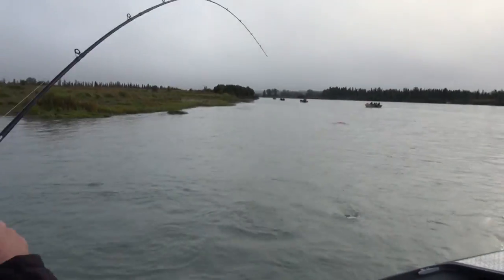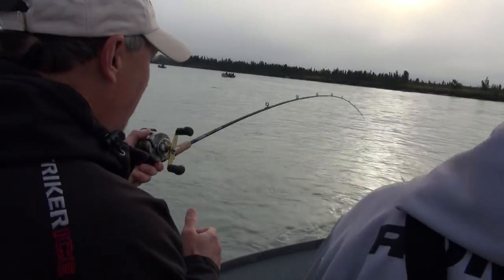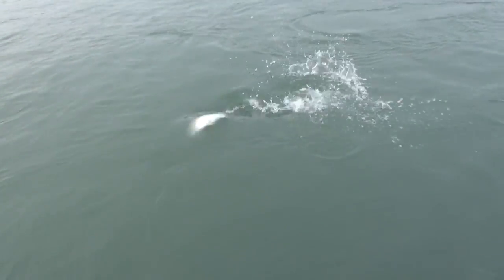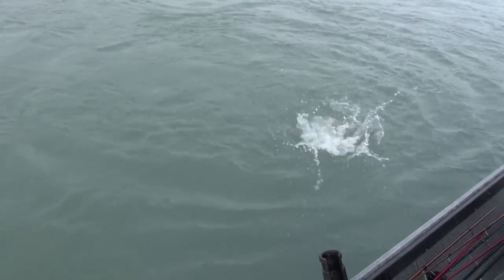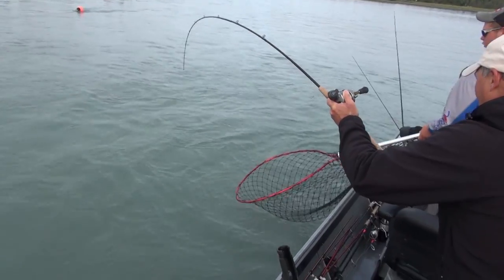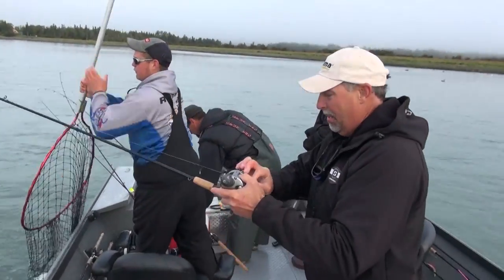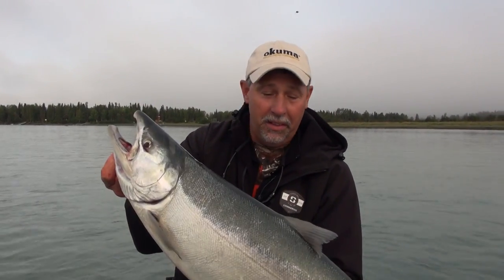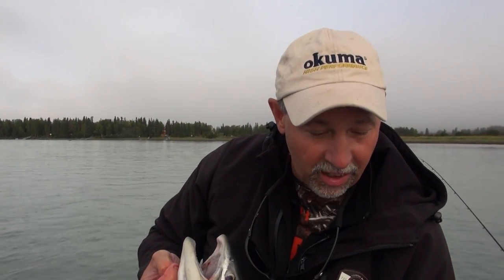In all the confusion I thought I was on a pink — but look at him go. He's getting wrapped up pretty good. Nice job, son. Oh baby. We're having one of those days on the river you just dream about. These cohoes are absolutely awesome — jumping, running, twisting, tackle-busting machines. It's pretty intense when a silver jumps out of the water and you're watching your rod, hoping to bring it in. You gotta love it.